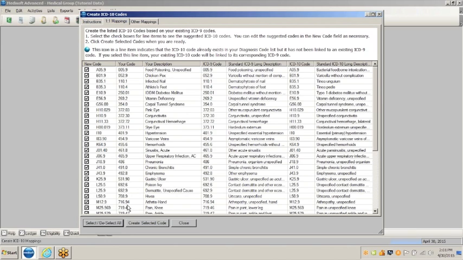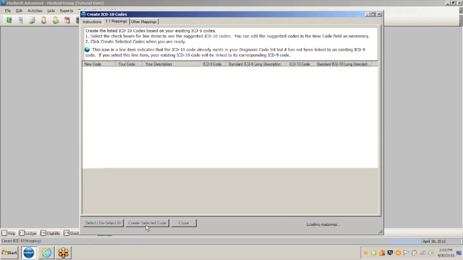And if you own codes on disk, you probably have about 16, 17,000 codes. If you map them all, you're going to get about 30, 35,000 codes in ICD-10. Depending on what specialty you are, it might not be enough, but it's going to be plenty for most people. If it doesn't bother you to take everything. Now I don't have a lot of codes here, so this is going to take a second. If you have all the codes, it might take you 10 minutes to map it. And there are two different categories of mapping. I'm just doing them all. I'm going to hit create.